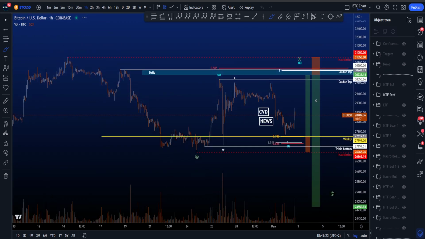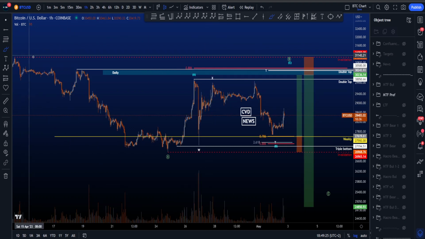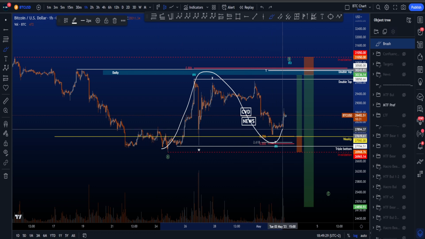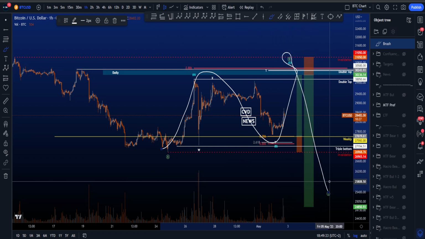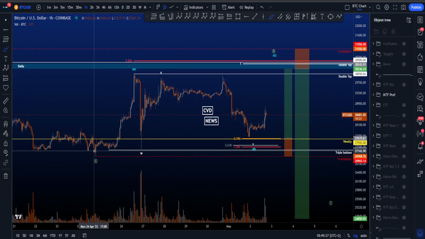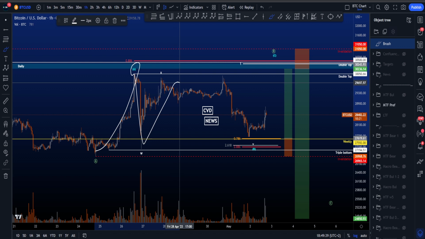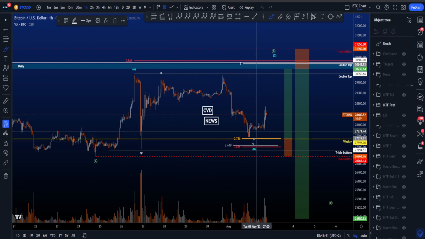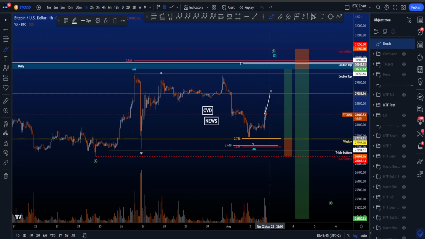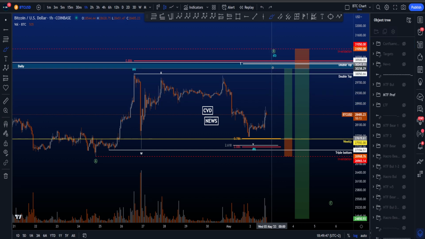Let's go to the 1 hour, where we are then looking for a 5-wave move to the downside in a wave A, followed by a 3-wave structure in a wave B in green, for then continuation to the downside in a wave C. In this particular scenario, we then have wave A in 5 waves, a WXY scenario in this wave B, and then eventually continuations up.